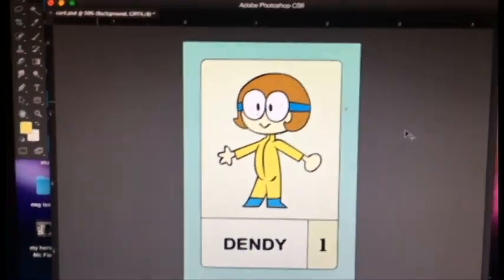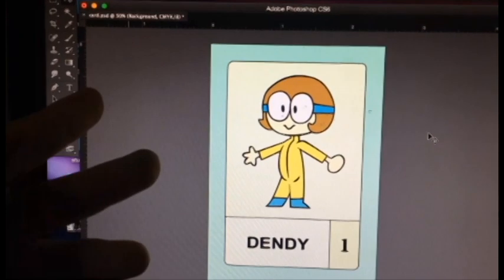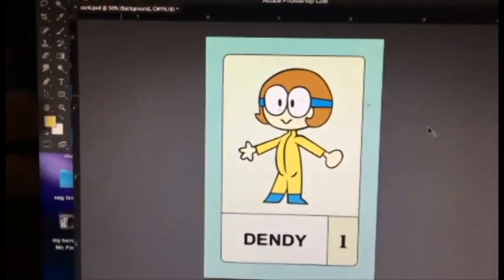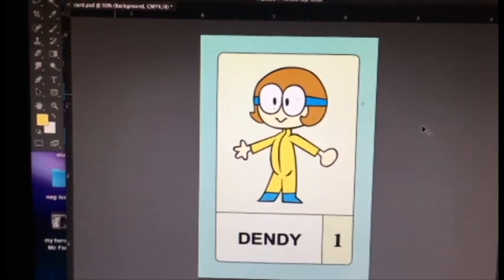Then it's going to print us that cute little Dende there. Dendy. I called it Dende. I'm thinking Dende from Dragon Ball Z. All right, and let's see how this goes.